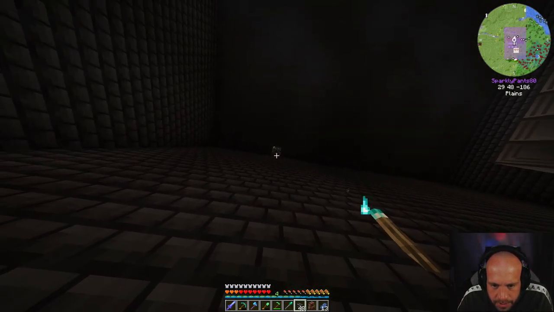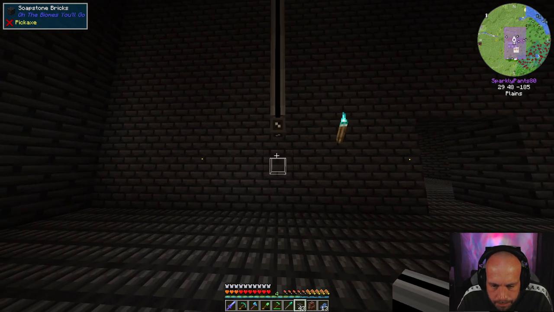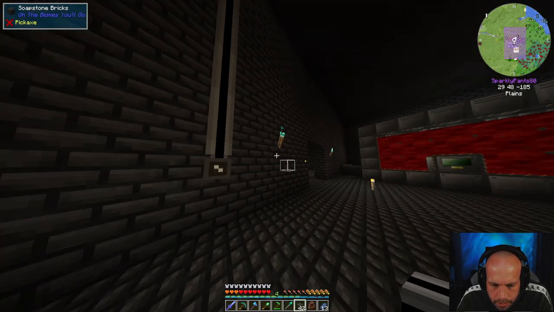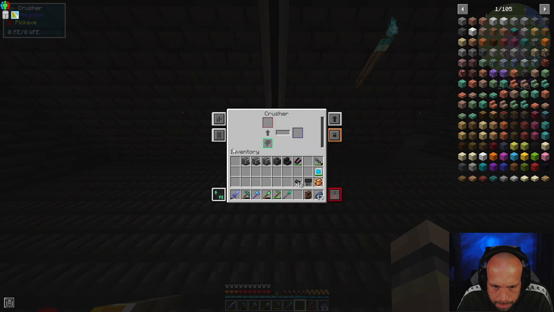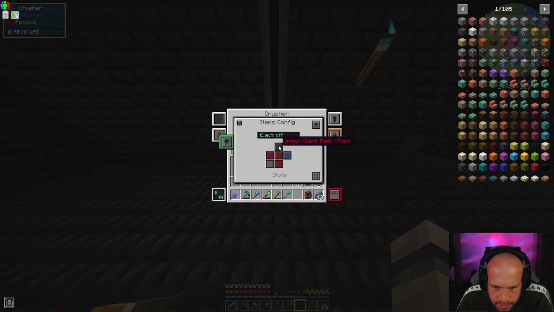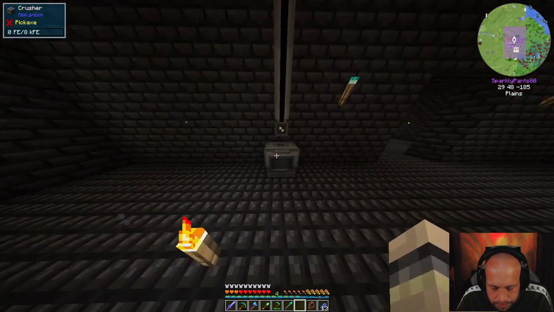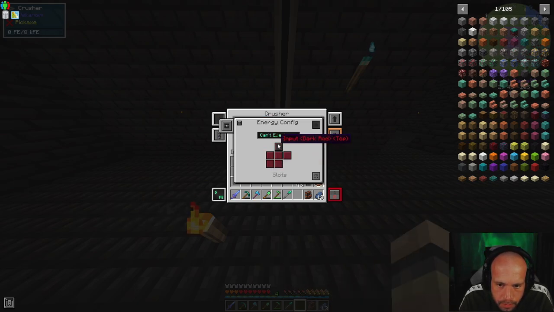Okay, if I come down. All right. So, crusher. Go there. We're on items, so we want input top, output right. Okay, that's good. Energy back. No. All sides are okay.